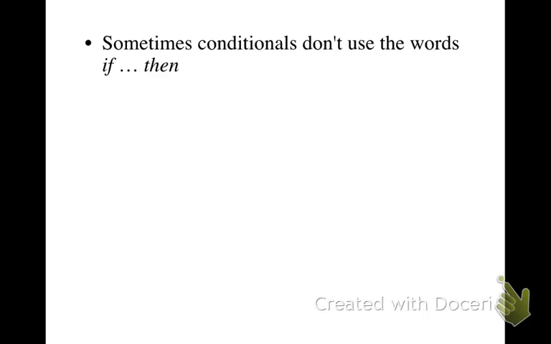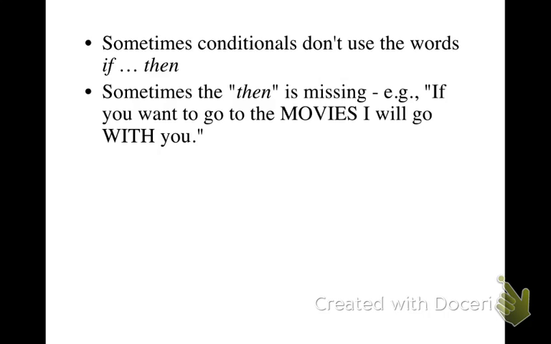However, sometimes conditionals don't use the words if-then. Sometimes the then is missing. For example, if you want to go to the movies, I will go with you. So we can just insert the then. Where would the then go? If you want to go to the movies, then I will go with you. So this would be translated as M arrow W.